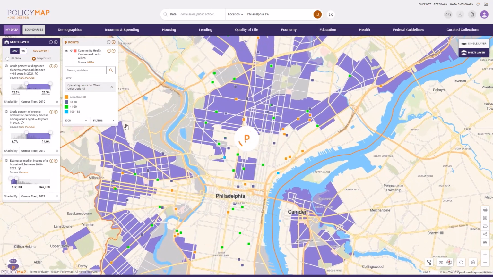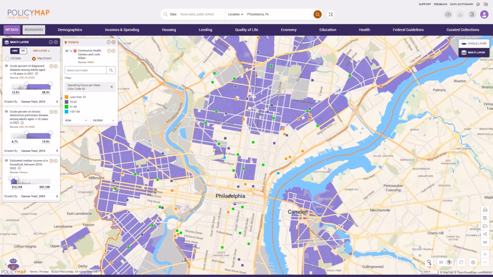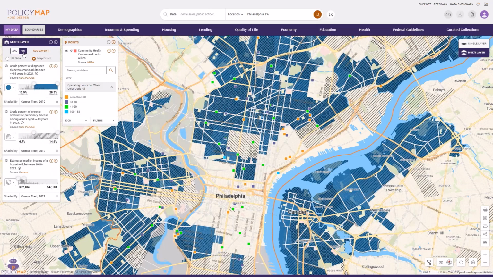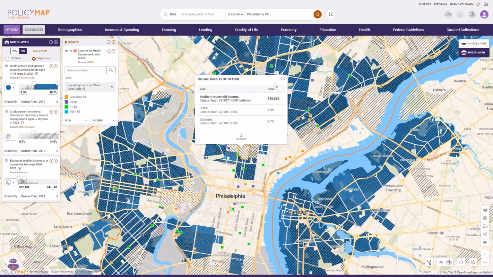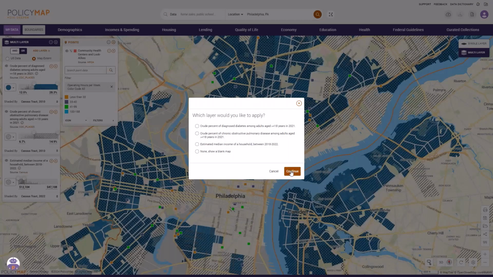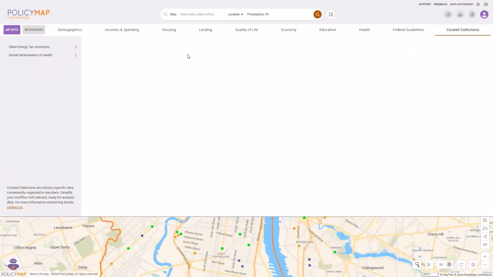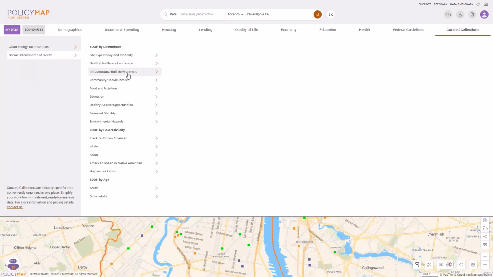Note that when you create a multi-layer map, not only can you find these areas where everything intersects, but you can use your Boolean logic, and or this data together, and find where two or three or just one of these conditions exists. So we can find areas where there's a larger portion of the population that's living in poverty, but maybe not necessarily with a higher incidence of COPD or diabetes. So there's really just a plethora of data here within the social determinants of health data set.